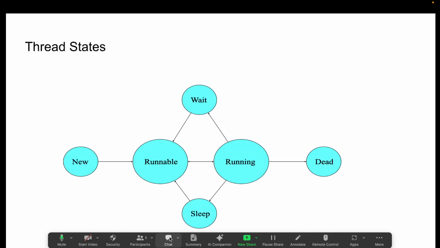Multi-threading also improves the performance of a program. Otherwise, if you don't have a multi-threaded system and a lot of people are trying to access the API, your system will go into a failure state.